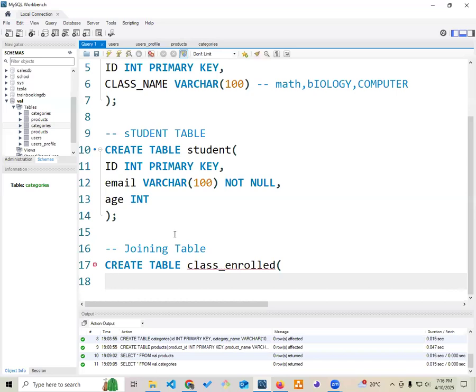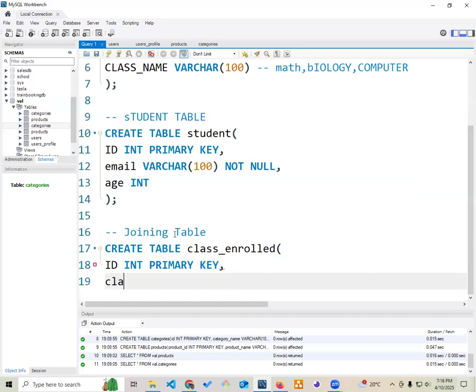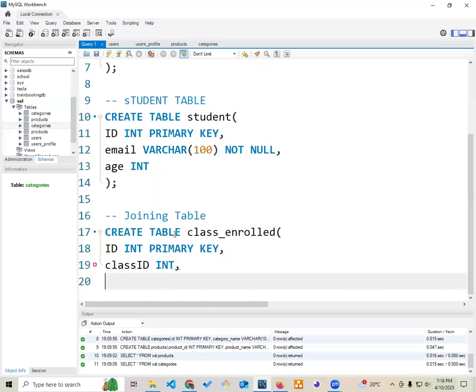Open a bracket, go to the next line, have an ID there, have it as integer, primary key, and then have a class ID, gonna be an integer, and another one, a student ID, also an integer.